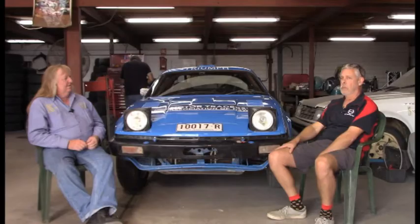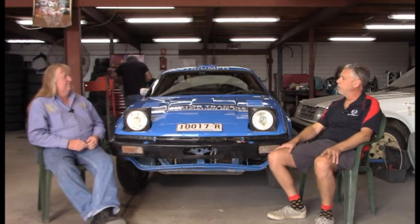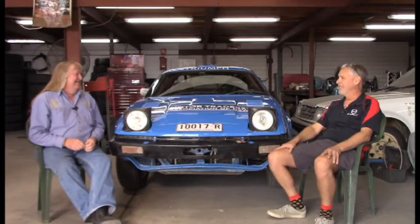We're talking 76 through to the early 80s for those sort of events. Very different to today. Well, the roads weren't closed. That's true. I do remember doing some events where we came across some people in the stages, farmers and so forth, which was quite interesting. Well, they would have been all at night at that point too, wouldn't they? Mostly at night.